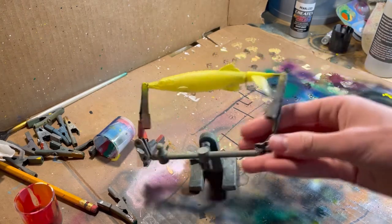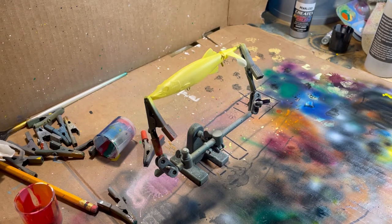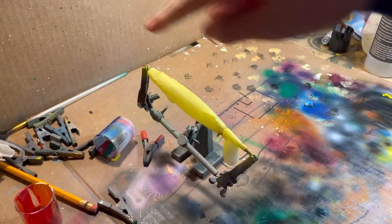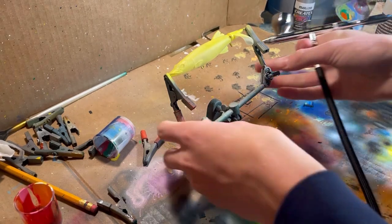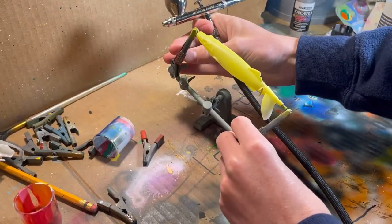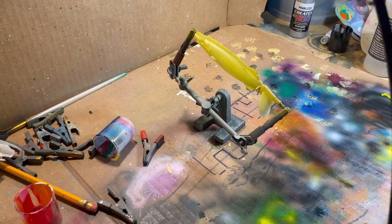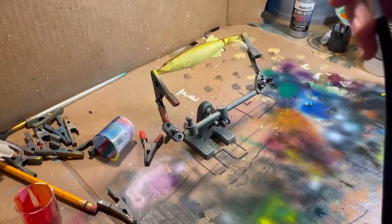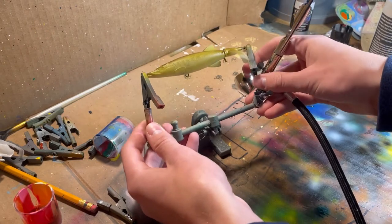You can leave the tail alone for now — I'm going to leave it just white right now. What you want to do now is switch to a brown, it can be as dark of a brown as you want. I'm going to grab like a sepia — I have a golden high flow sepia that's going to work well. We're going to spray it on the top, dark right here, and have that fade all the way down the sides. It's not going to stay yellow; it's going to turn into more of a brownish. Now you have the basic outline of that — flip it to the top, make it perfectly even with your hand, and then just spray brown down it. Now you have that nice fade from yellow to brown.